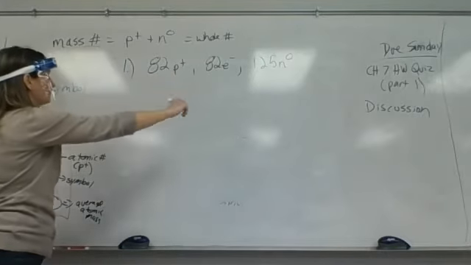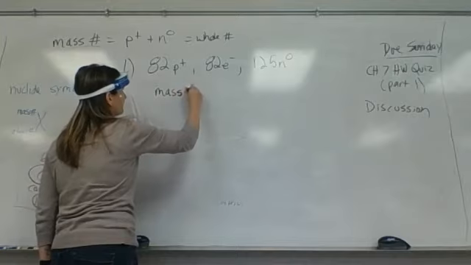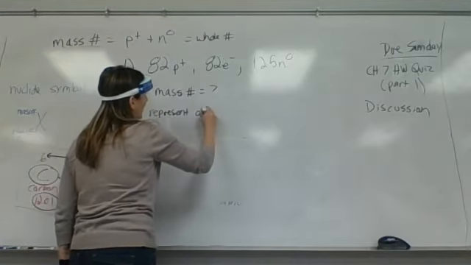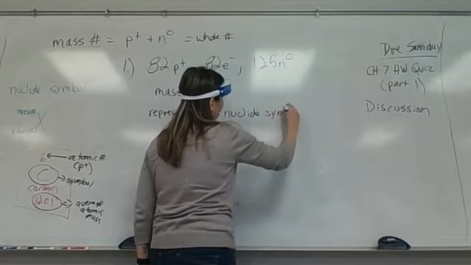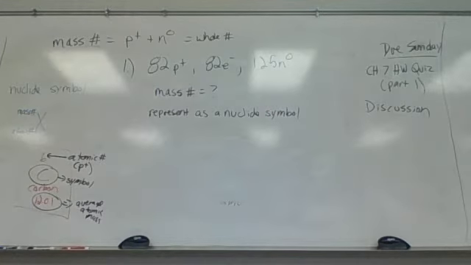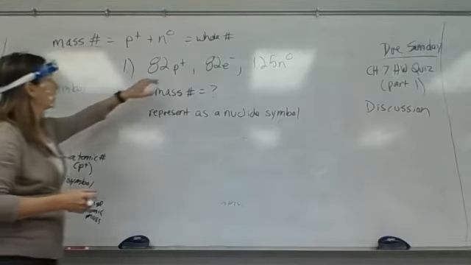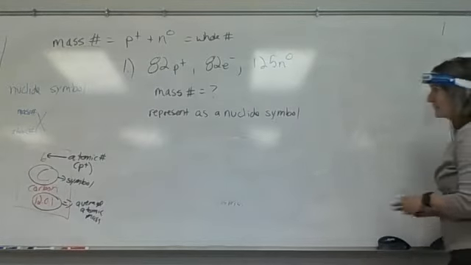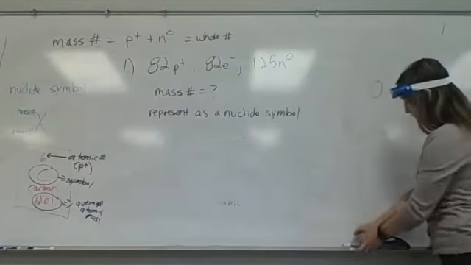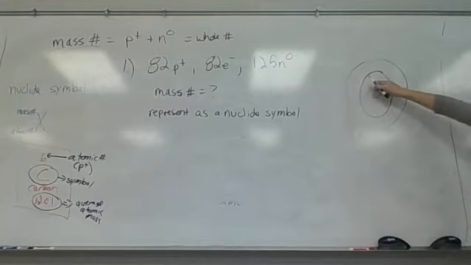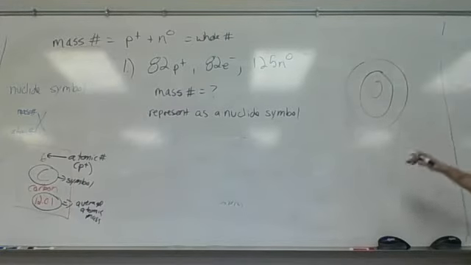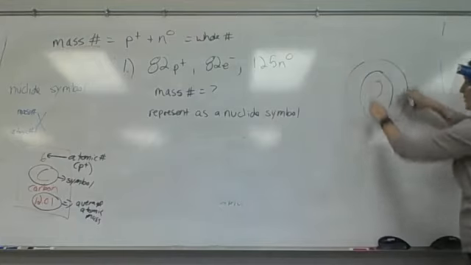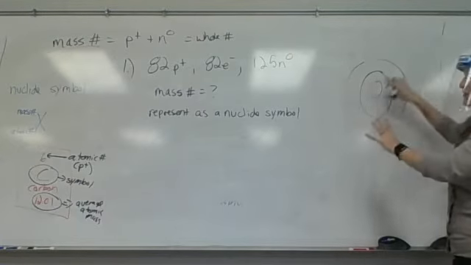What we're going to do with this information is calculate the mass number, and represent this particular isotope as a nuclide symbol. These subatomic particles are telling us, given an atom, here's my structure of an atom, the nucleus in the center, and then the rings around it where the electrons are. They're saying that there are 82 protons in that nucleus, 125 neutrons in that nucleus, and 82 electrons on these outer levels orbiting. Just so you can get a picture of what they're trying to describe here.